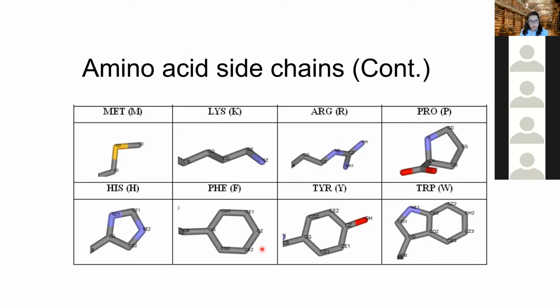For the lysine, arginine, and histidine, these ones have partial positive charge characters, which you can see in blue. So if you see the colors, you can relate to function right away: if it has blue colors, it has partial positive charge characters.